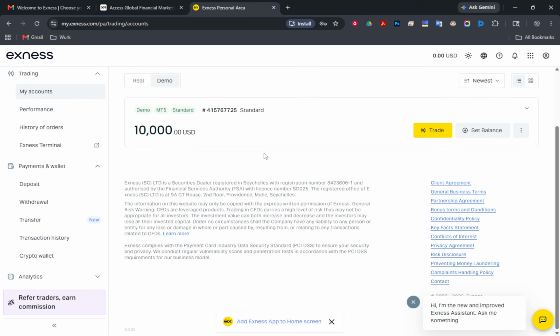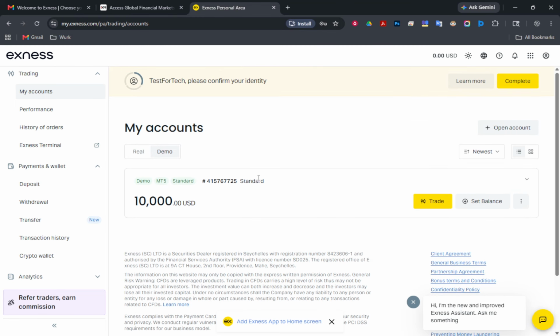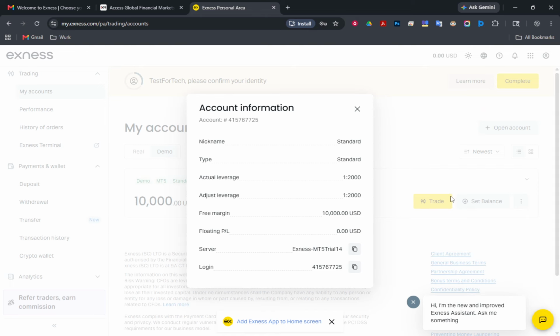Next, gather your Exness MT5 login details. Open the Exness app or website, go to My Accounts, and select the MT5 trading account you want to use. Open the account details and take note of three items: your login, which is the account number, your trading password, and the server name. The server name will look like Exness MT5 Real for a live account or Exness MT5 Demo for a practice account. These exact credentials are required for Metatrader 5 to connect.